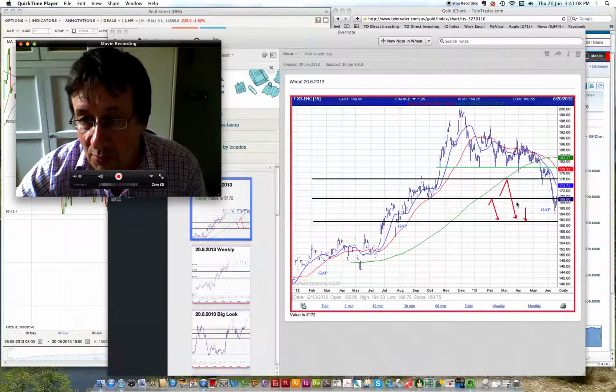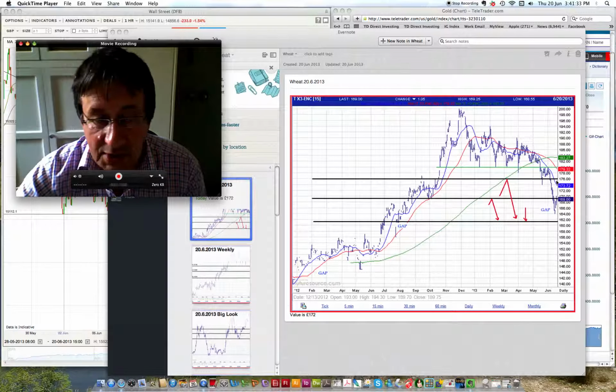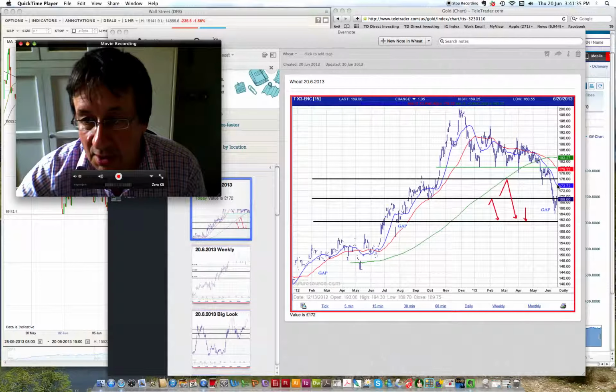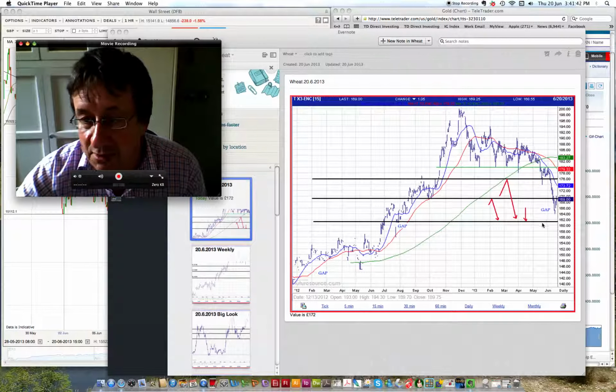Now on here I've got marked 4 black lines, and I'll show you how I've arrived at these lines. Basically this is the 50% retracement here at 169, where we are at the moment. This is a low of 138 and a high of 200 for this current November contract, and this gives us a 50% retracement here. Above us we've got the 38% retracement at 176, and the nearest moving average, the 20-day moving average at 173.72, and obviously we've got the bottom line here that coincides with our gap down at 161, which is the 61% retracement for Fibonacci.